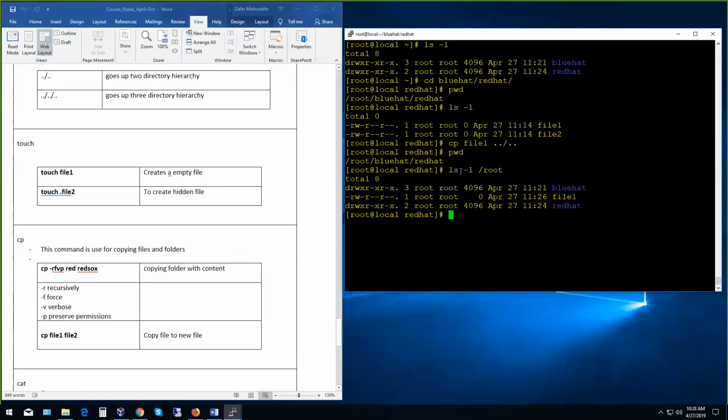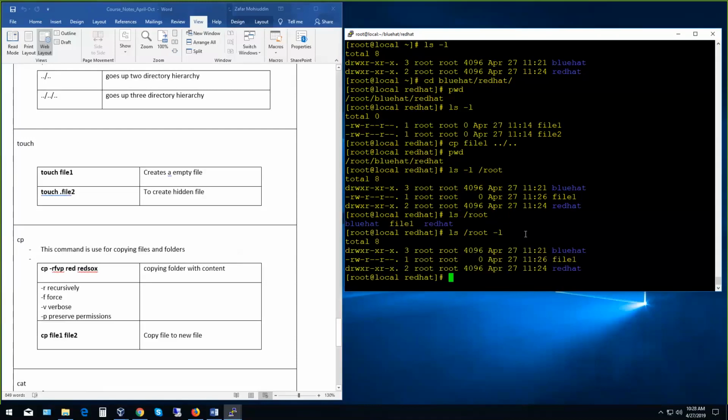Okay. Next, if you just do ls, it's not going to show you the details here, right? If you do ls, it just gives you a list of files here. No. Type the switch after that. ls /root and then the switch. Yeah. Like that? Yeah. Okay. So it's the same thing, right? Yeah, it's the same thing. I never used it, but I'm learning with you guys at the same time, so this is really good.